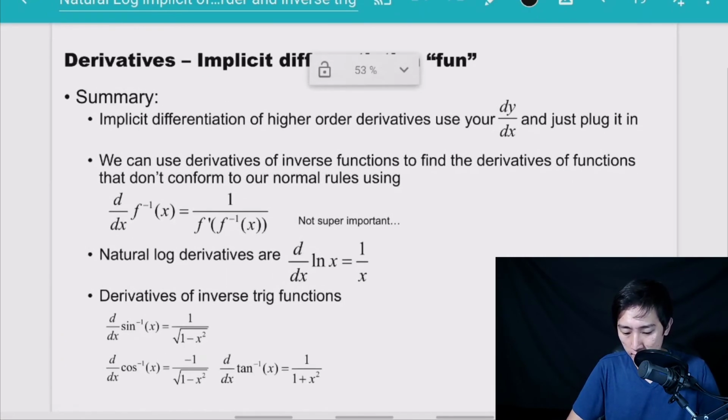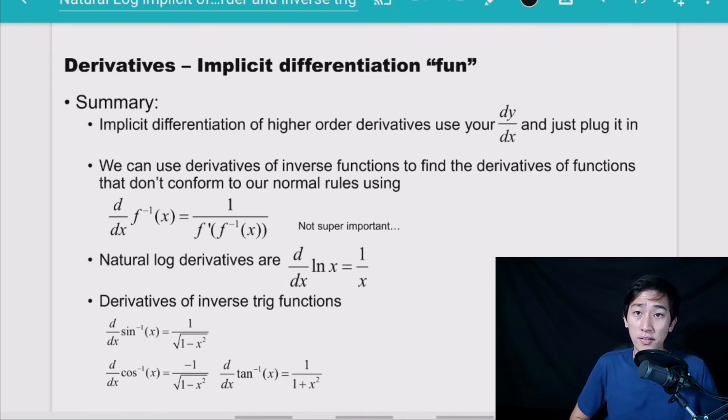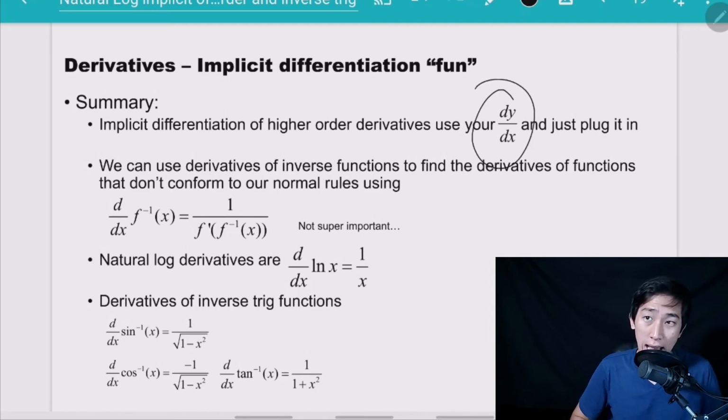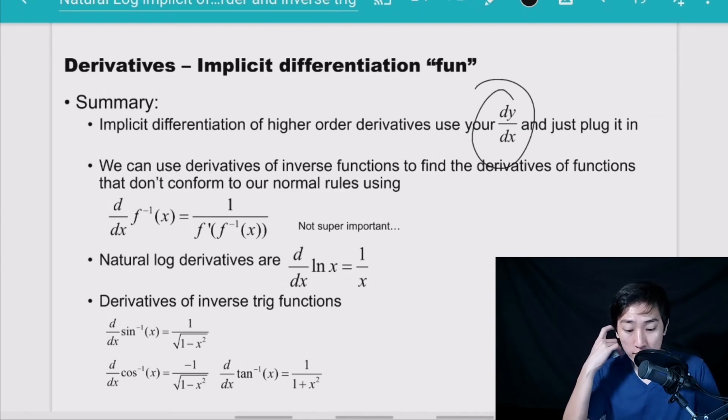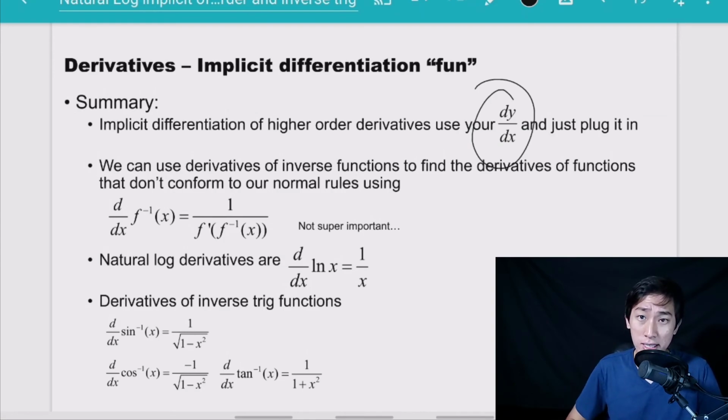So in summary, when we're doing implicit differentiation of higher order derivatives, there's a key. You're going to need to keep doing your chain rule. So whenever I'm taking the derivative of something that's not in my denominator here, we have to include this little tax. Now, when I'm doing the second derivative, I'm going to end up with a dy/dx inside of my answer. The way we get around this is we know what dy/dx was based on our first implicit differentiation. We just plug that in.